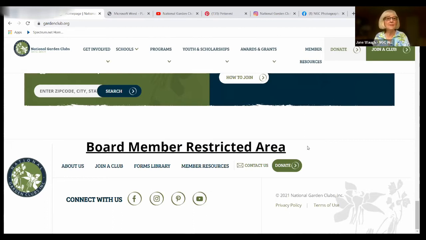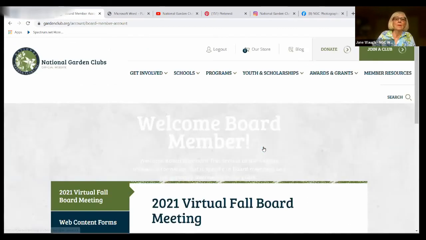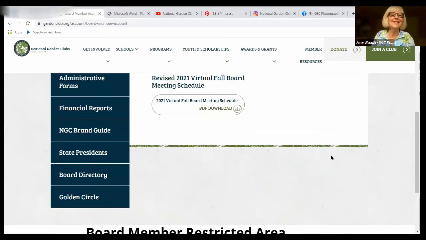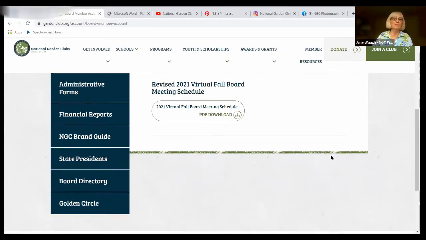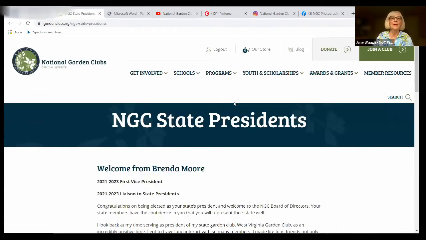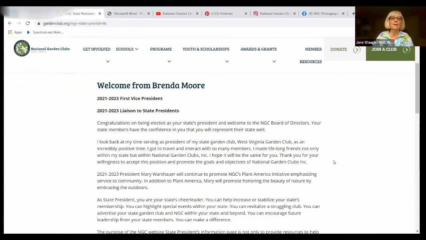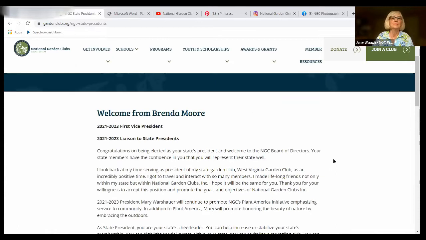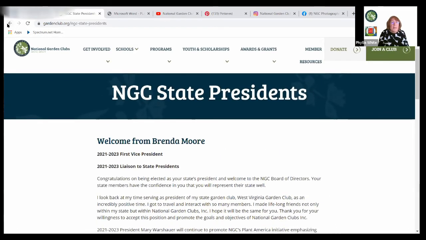So one of the things that we want to look at, let's click on the board member restricted area. One of the items we want to look at, obviously, is the state president's information. And if we need to scroll down a little bit so that, oh, no, could you go back briefly? There, or back, no, a page?